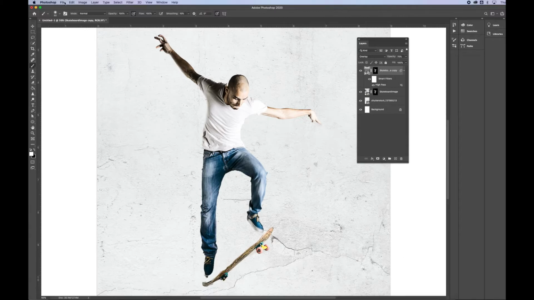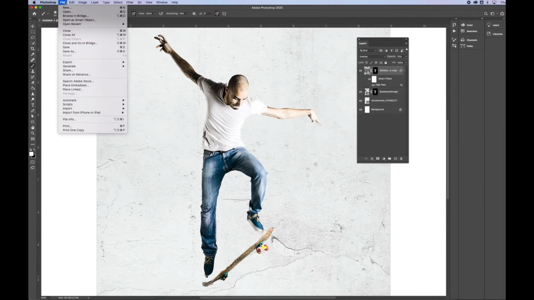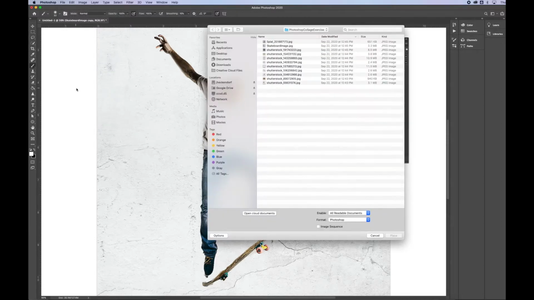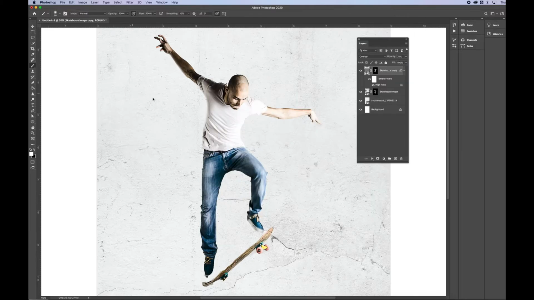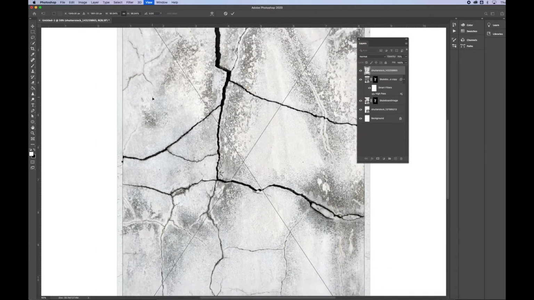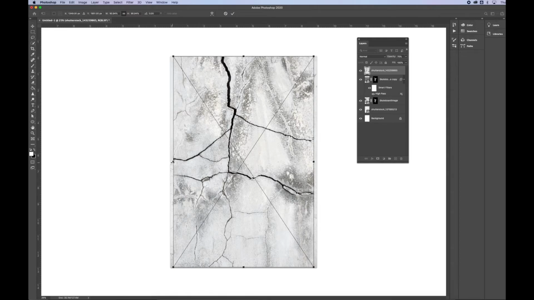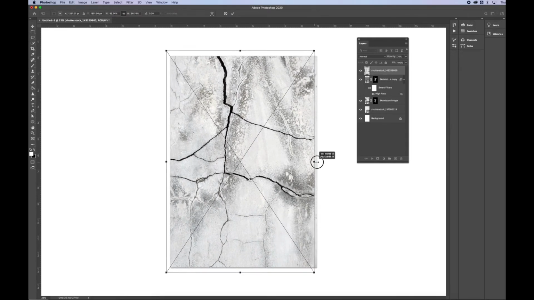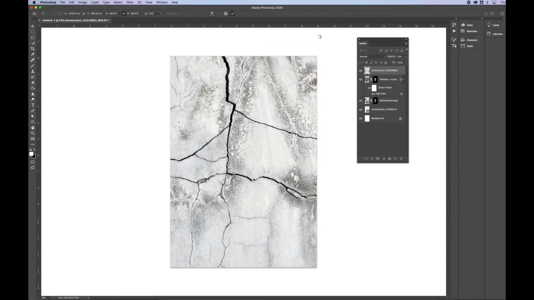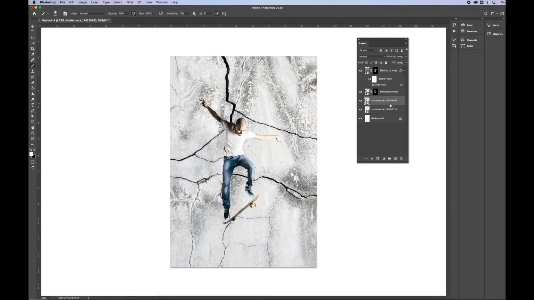Some new advanced things in Photoshop. We're going to learn how to use some adjustment layers. So let's go ahead and place another file on top of our background image. Let's do this one here. Okay, I'll zoom back out, kind of stretch this to overlap the edge. Click up here. Let's move that layer below that skateboarder.